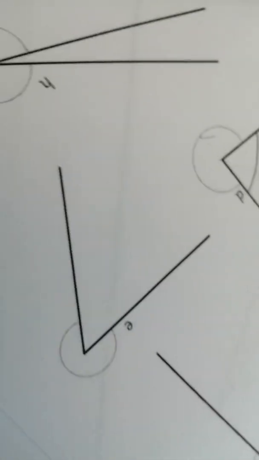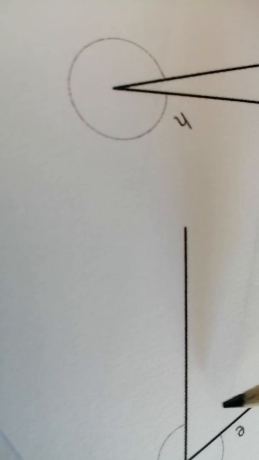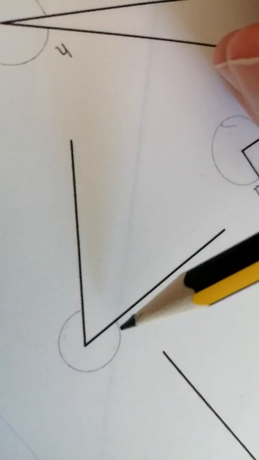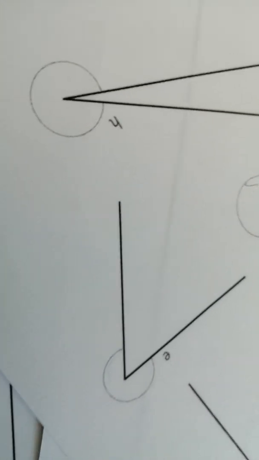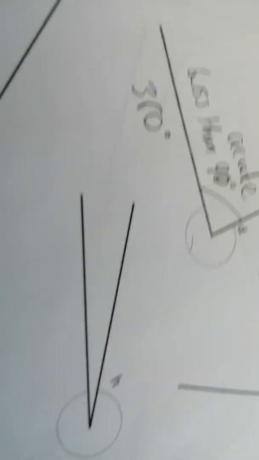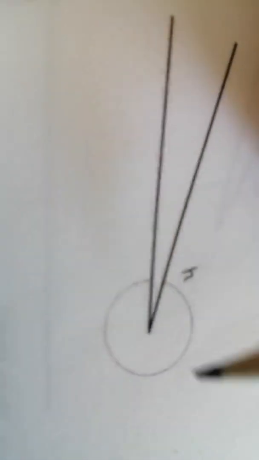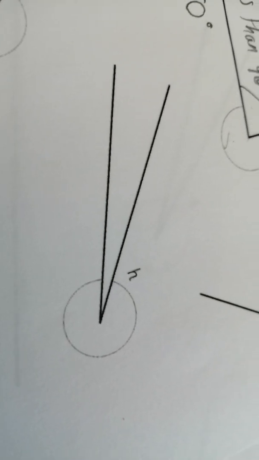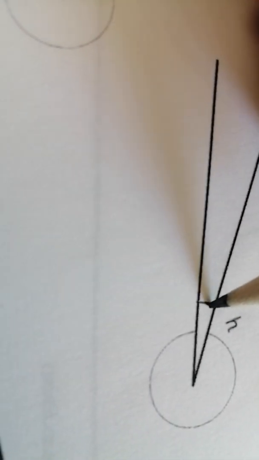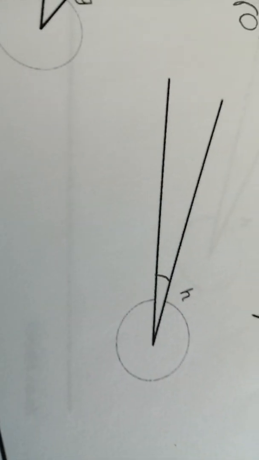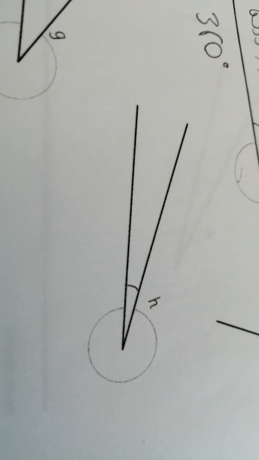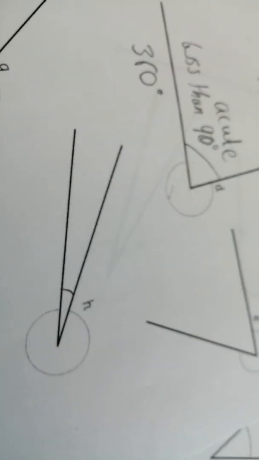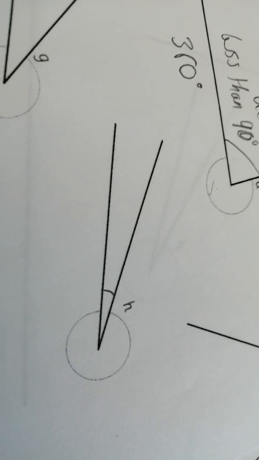And then angle E here, again, this is even a little bit more acute. So the reflex angle is even bigger, as you can see. The turn is much bigger. Kind of looks like Pac-Man, doesn't it, if you know Pac-Man? And angle H here is the biggest angle by far, because look, it's nearly a complete circle. So this would be over 300, I imagine. Much more than 300, because this acute angle is very small, as you can see. I would guess around about 15 or 20 degrees. So this would be around about 340, 345 degrees, angle H.